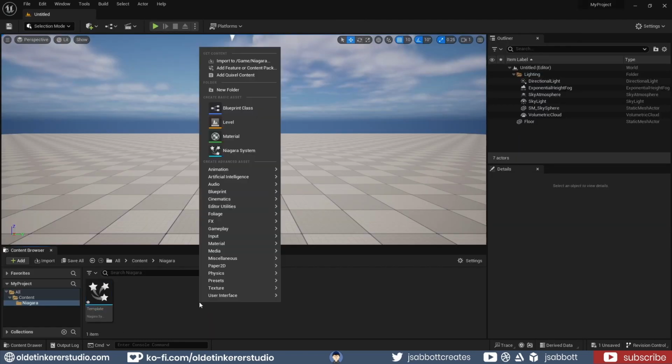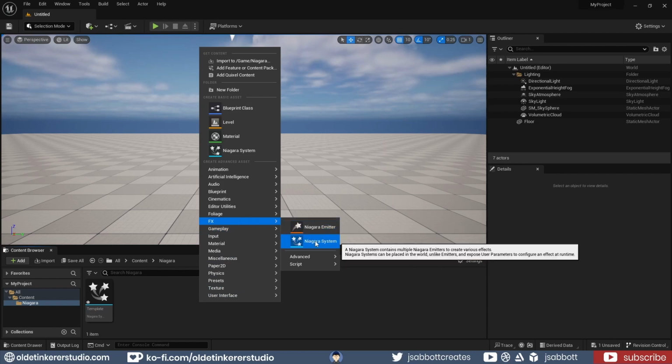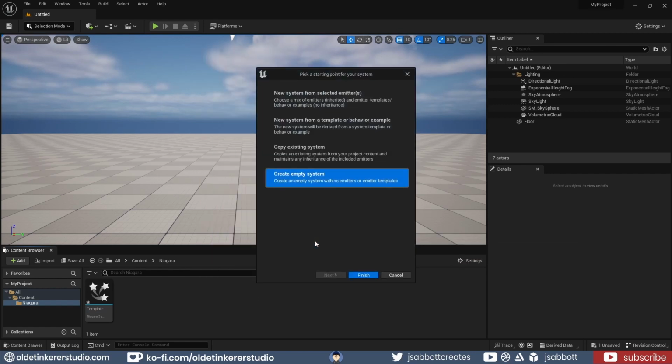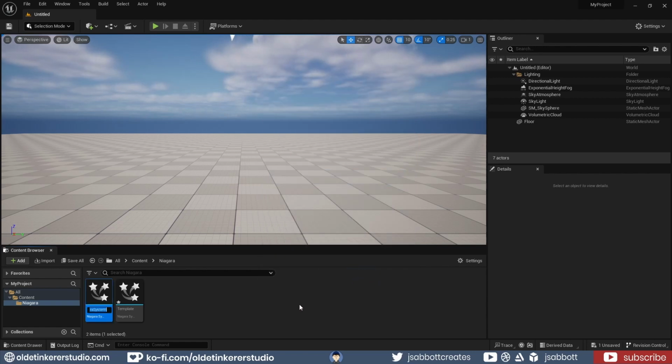In the Niagara folder, right-click and choose the FX menu and then Niagara System. Select Create an Empty System and rename the new Niagara system and double-click to open it.